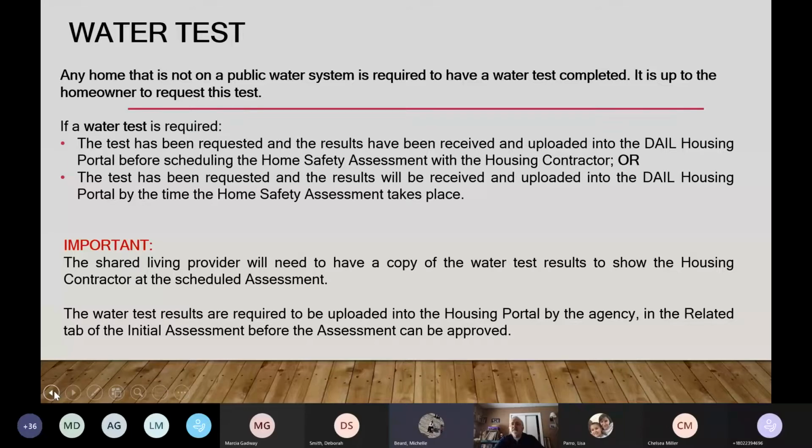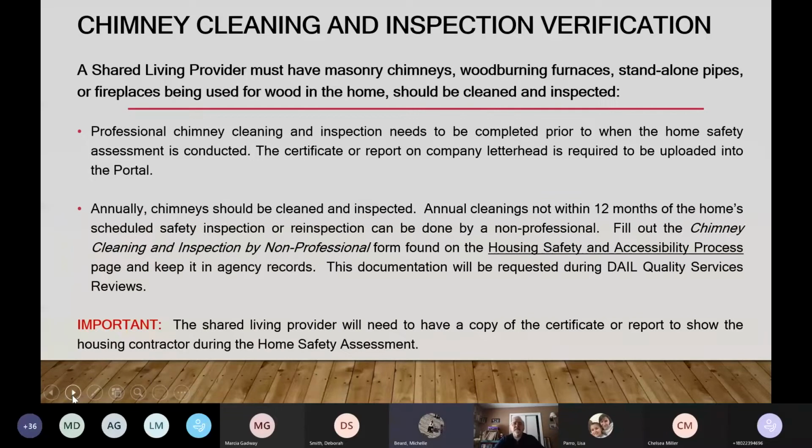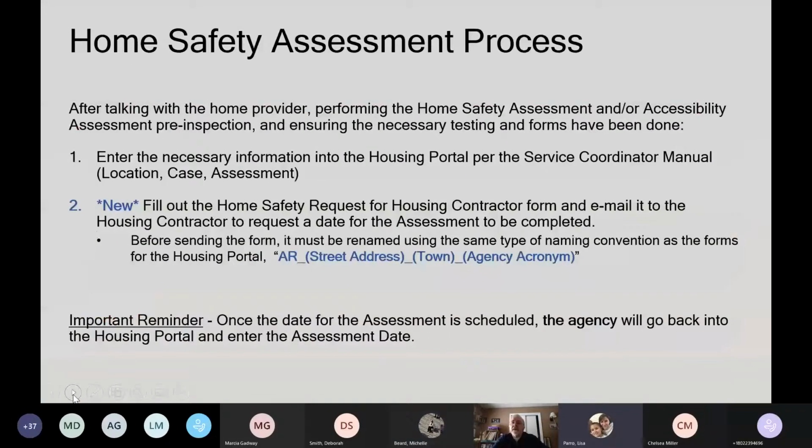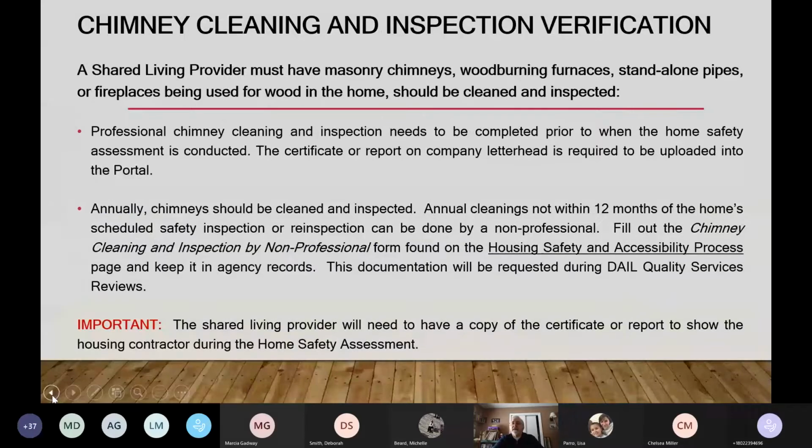Let's see, Therese and Michelle also would like to clarify that the key word is cordwood. That would be for the chimney cleaning and inspection slide. Are we good to move on? I think so. Well, it looks like there's another question from Patrick Frazier about the chimney cleaning. Some providers have opted to seal off the chimney rather than clean them, as they don't have any objective standards for permanent fixtures to prevent access to chimney fireplaces that we can communicate to SLPs.